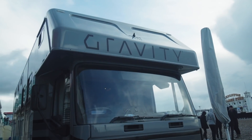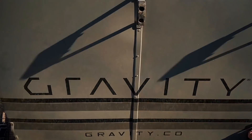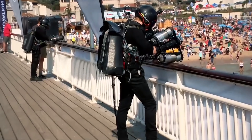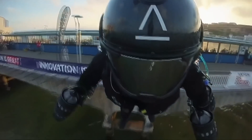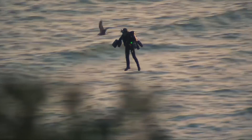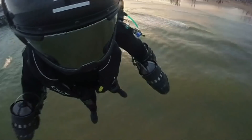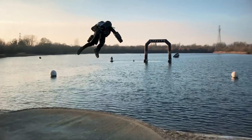In terms of the future, our main focus at the moment is building a race series. We can train clients to fly this in a day. So why not have a bunch of guys and girls, maybe even from different sporting backgrounds, assembling over water to keep it safe and doing it in inner city locations where you've got lakes, rivers, and seafronts — and have a sort of real life Ironman race course series to drive that inspiration, entertainment, a bit like Formula One drives all that, and also drive the technology evolution.